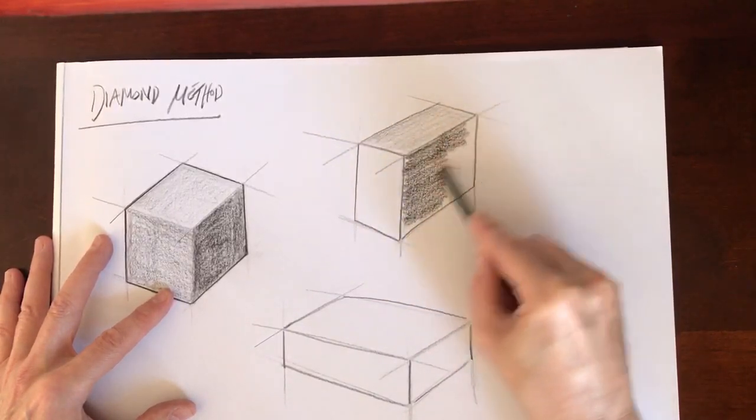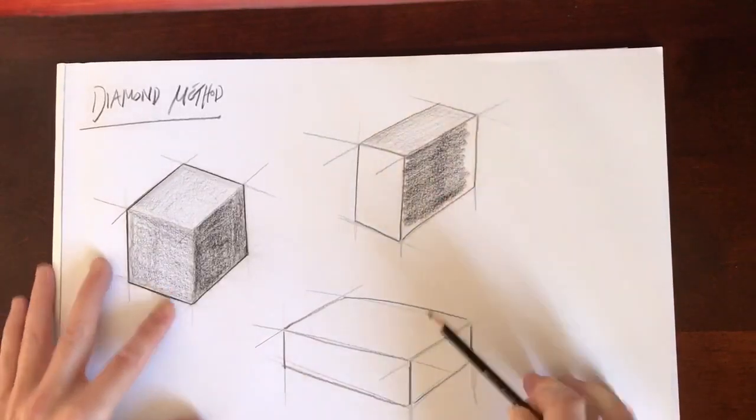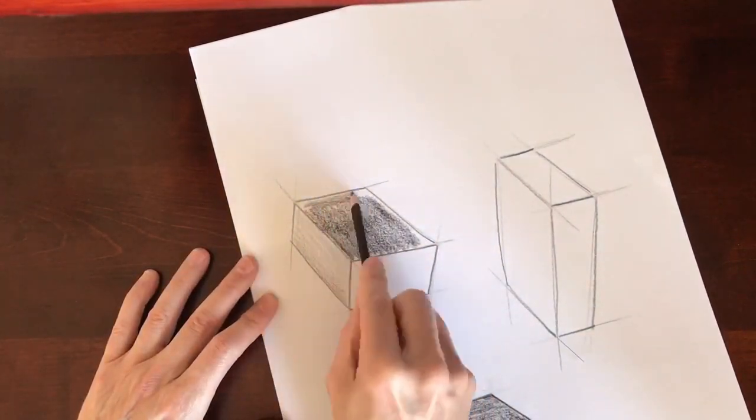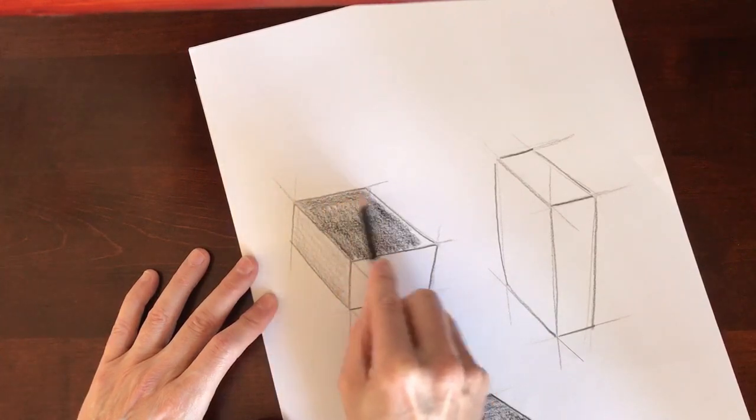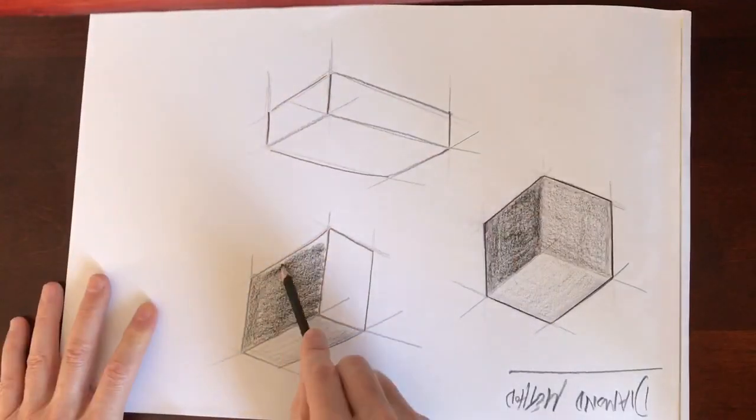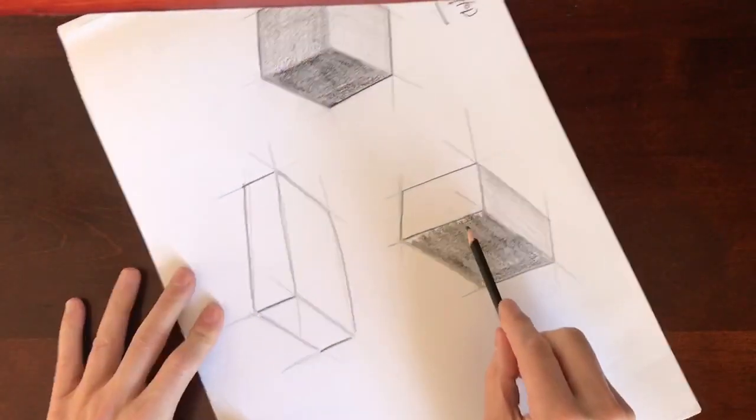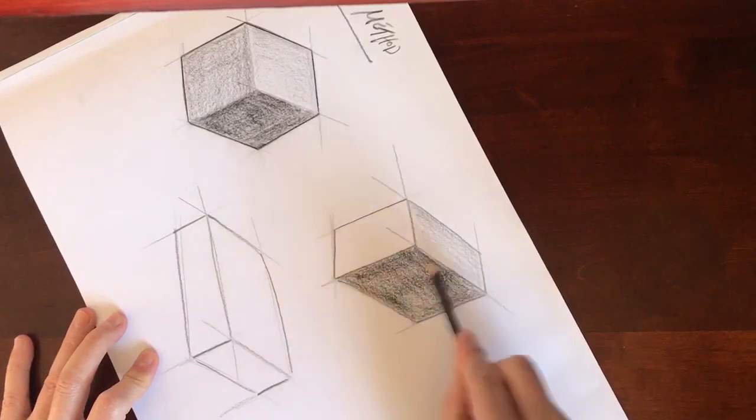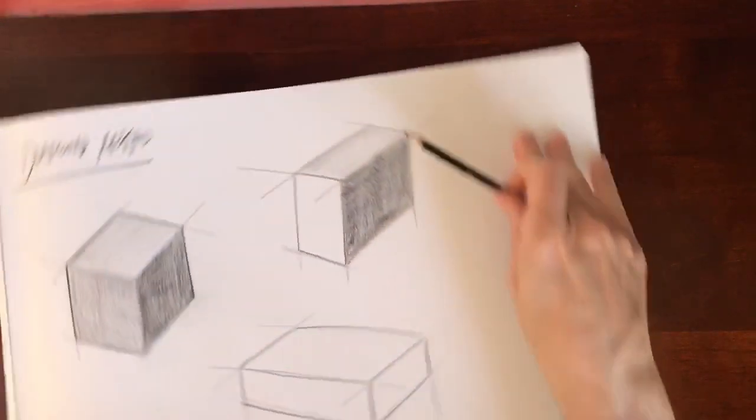So number one tone for the top, number five for the right hand side. Try to stay inside the outline. Try and make sure that you get a nice neat sort of fill or coverage of the color. You can use colored pencils. You don't necessarily need to use your HB pencil or a black pencil. It just so happens I'm using a black pencil.